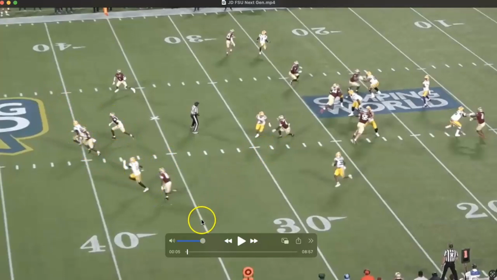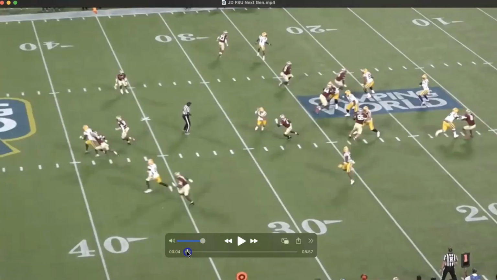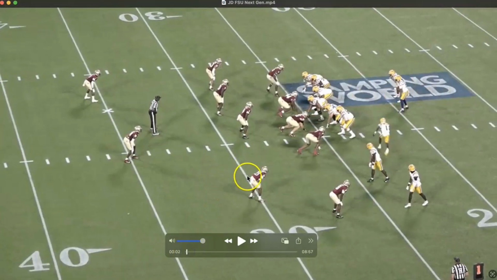And so this is really good processing in my opinion, because typically you're going to want to hit this tight end. The tight end is usually the guy that's going to get hit on the leak concept, or it's going to be the guy from the opposite side. And in this one, he hits the back. So I think what he's doing here is he's going through his progression and he's seeing that the tight end is covered and he's hitting the back on this play. Okay, so that is really good processing to be able to do this in rhythm and on time.